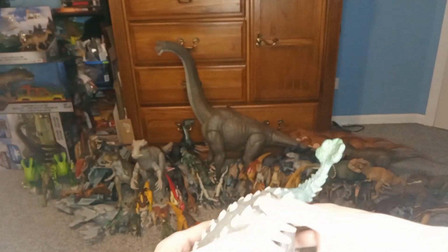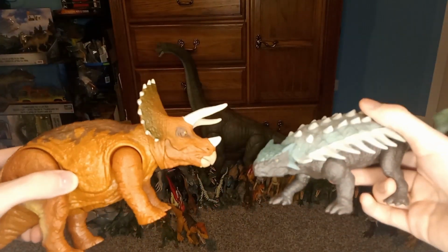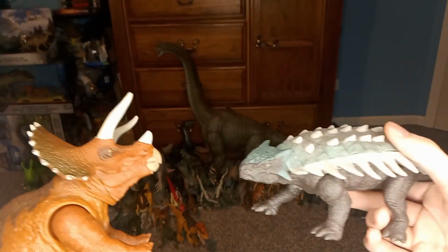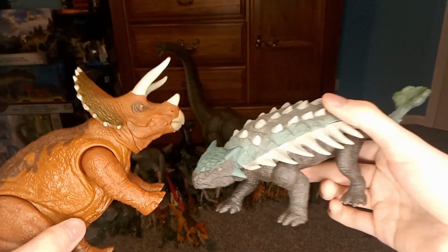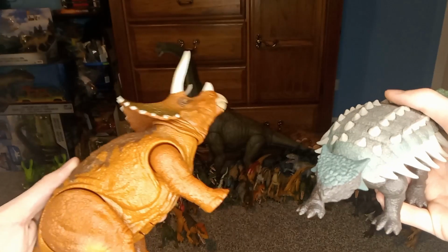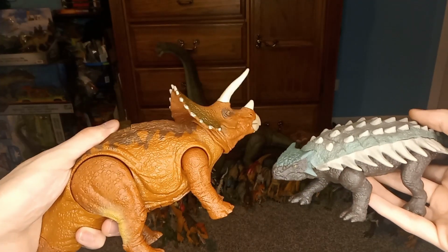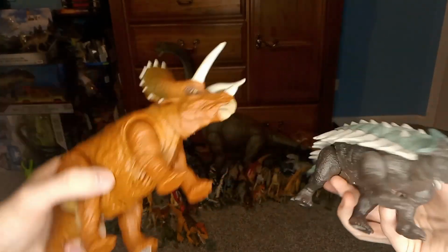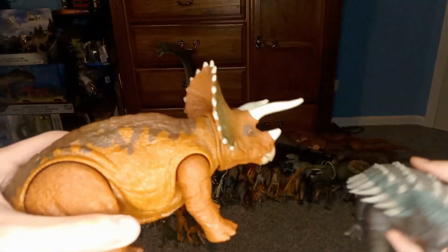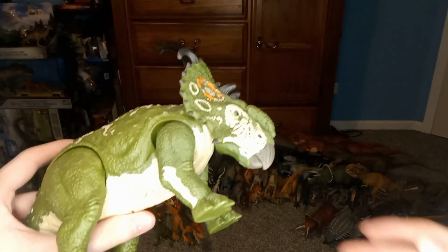But same with the Triceratops, which is right here. These obviously came out from Fallen Kingdom, but don't really look anything like the generic grays and greens. But I definitely prefer these colors way more. Don't get me wrong, these are some great action figures, I would say. Some of Mattel's best. The sculpts are obviously based on Jurassic World, so if you don't like the Jurassic World sculpts, you definitely won't like these. But I think definitely having them in different colors. Next we have the Mattel Pachyrhinosaurus.